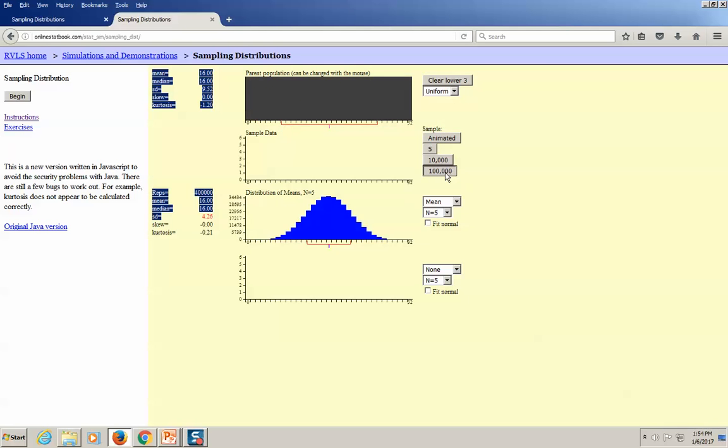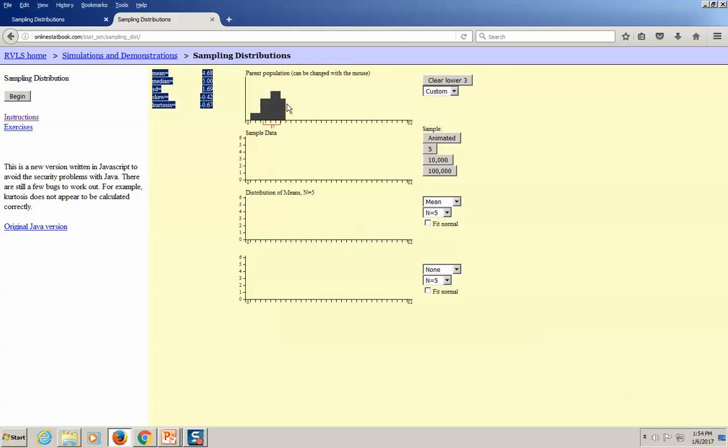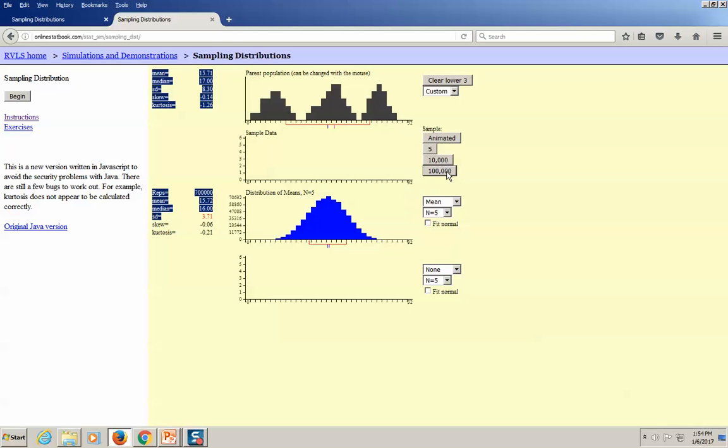Again, it doesn't matter what distribution we do this with, right? There's a uniform distribution. That one comes out to be really normal. The means stay about the same. The standard deviations drop fairly significantly. It doesn't matter what it looks like. We can make kind of a crazy three-modal thing that we've got here, and we still end up with something that is relatively normal in the long run.